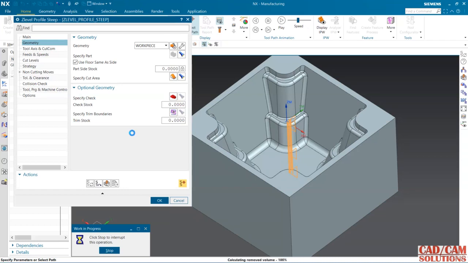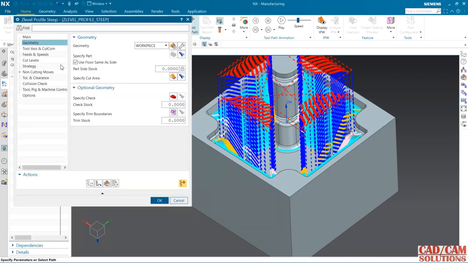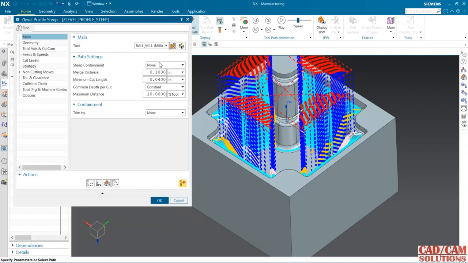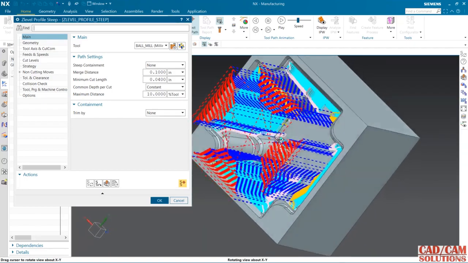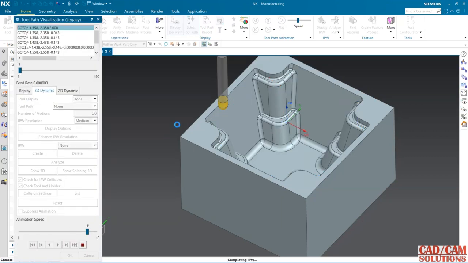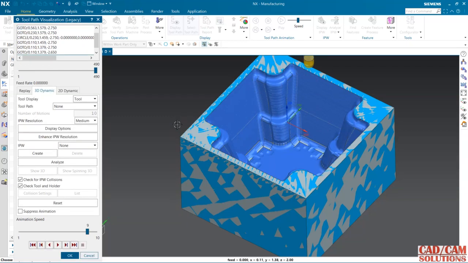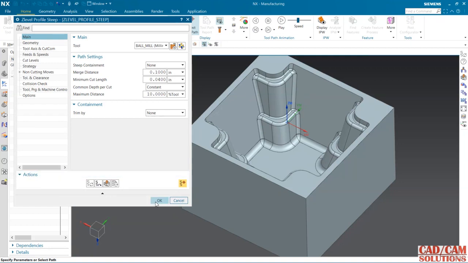Now this will generate the steep profile operation where the material is left from the previous operation. Okay, although it is none, it is creating the tool path over this. So this is working like the Z level corner. Okay, this is the operation for Z level corner, and we will see this in an upcoming lecture also.